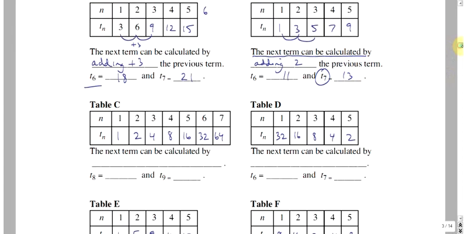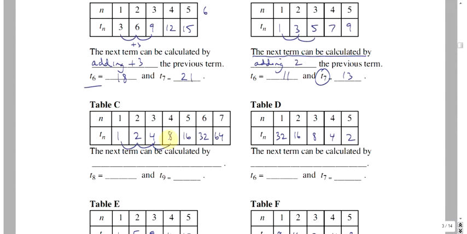All right. How do I get from 1 to 2? Well, there's two choices. I can add 1 or I can multiply it by 2. We have to see another one to know what the pattern is. How do I get from 2 to 4? Do I add 2 or multiply by 2? Either way. We're not sure yet.